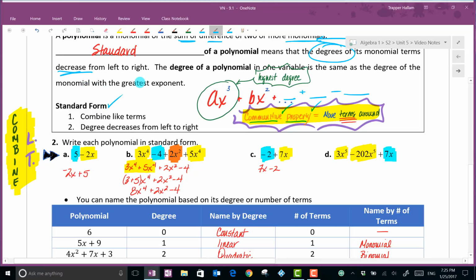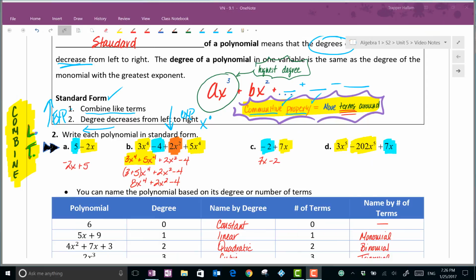So let's practice putting things in standard form. To do that, we have to combine all like terms. There's an L, there's a T. L and T, like terms. Got to combine all of those first. Once we have all the like terms combined, then we're going to move our terms around, just like we said with the commutative property, making sure the term with our largest degree, our largest exponent, is on the left here, and on the right, we're going to have our smallest exponents, or exponents of 0, constants.